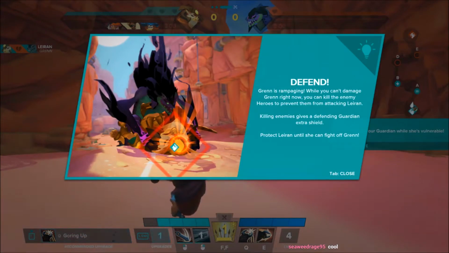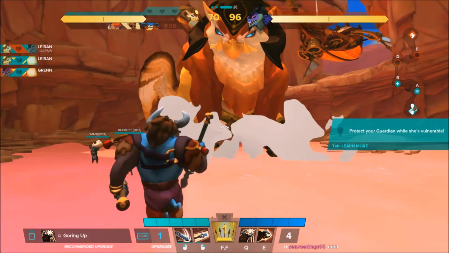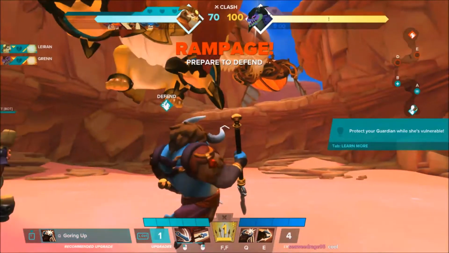Grand is rampaging. Well, you can't damage Grand, you can kill the enemy heroes to prevent them from attacking Leyrin. Alright, so we're down here. Okay, I see.